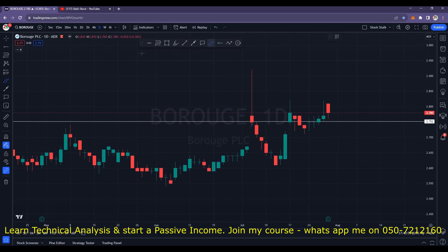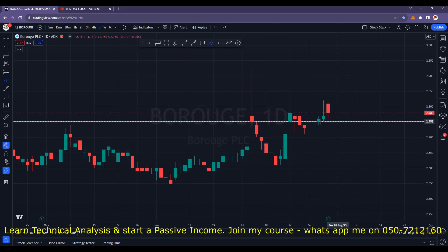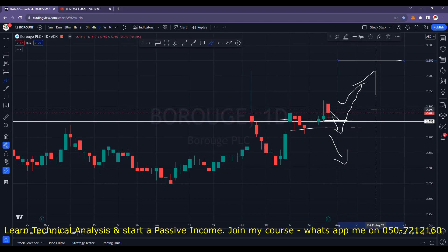Those of you holding Buruj, watch this carefully. This is the daily chart. This is a strong support and resistance area for Buruj, marked somewhere between 2.73 to 2.75. Last closing is a bit negative after they released their financial results. However, it is still above the support area. There are good chances if it wants to tap the support it can go higher, but in case it opens with a gap down, it could break the support and go down. Once we see a close below 2.70, Buruj will turn negative. Till the time it's above this zone, Buruj is still safe. If it is going up, the next target should be 2.95 area.